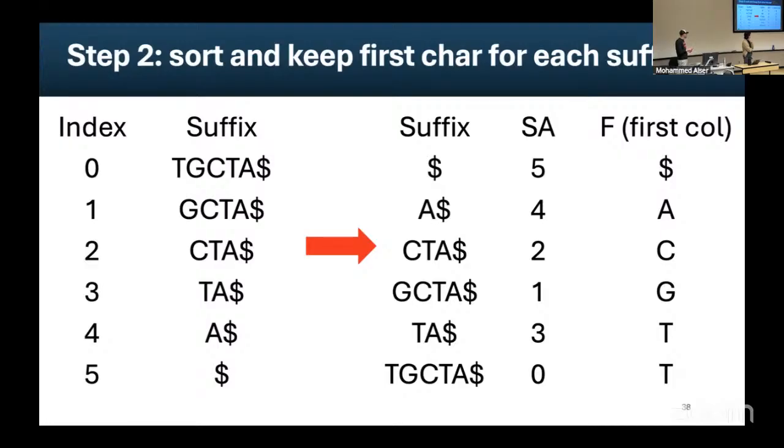And then we just record the indices again. So this was 5, and 5 goes here. And then we record the first column for each suffix. This is the $ sign. This starts with A. This starts with C. This starts with G. Is this step clear?